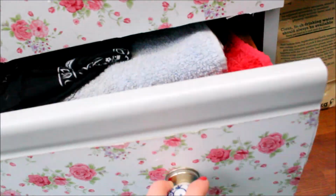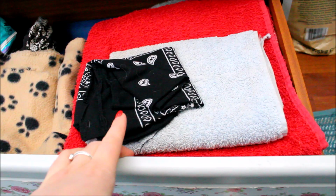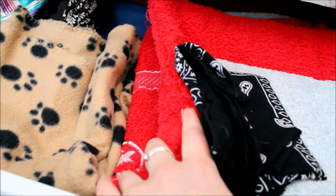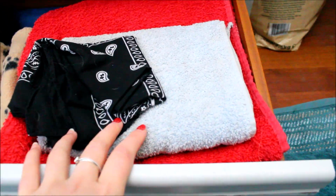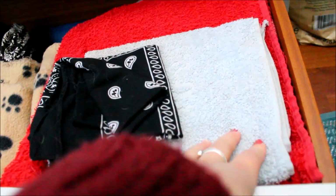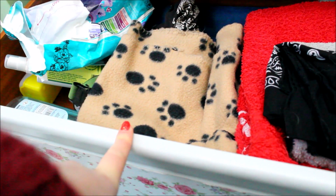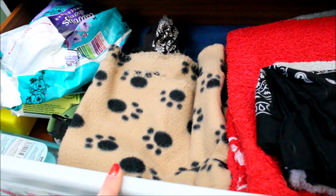Now into the last drawer. First we have a bandana that we like to put around her neck. She doesn't really like it, but it's just cute to get photos and see her with a bandana around. We have a bunch more towels to replace the ones that are already on her floor to wash her when she's wet from rivers, or to put in the car, or just to clean her, or to make a comfier floor, you know, whatever. There's another bandana there, and then this is a blanket that she used to have when she was younger. She kind of uses it sometimes now, but not all the time really.